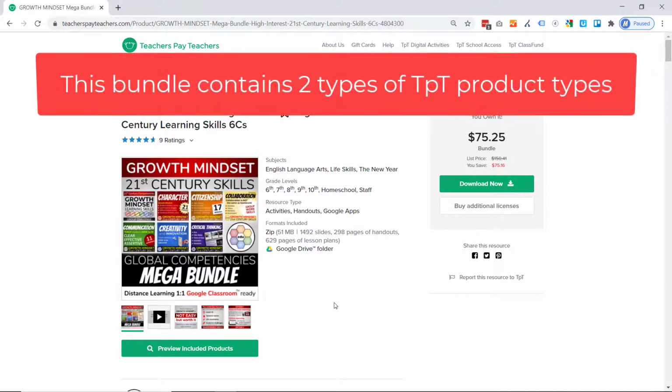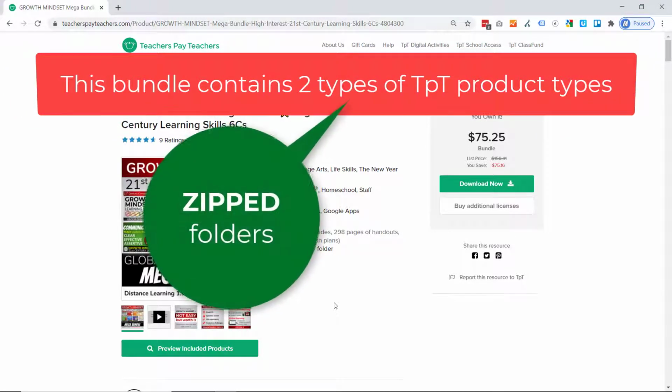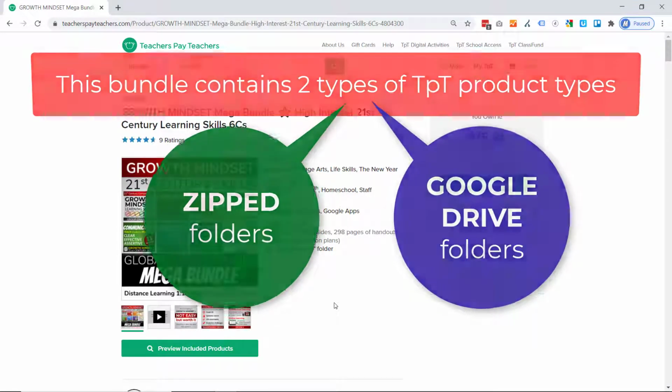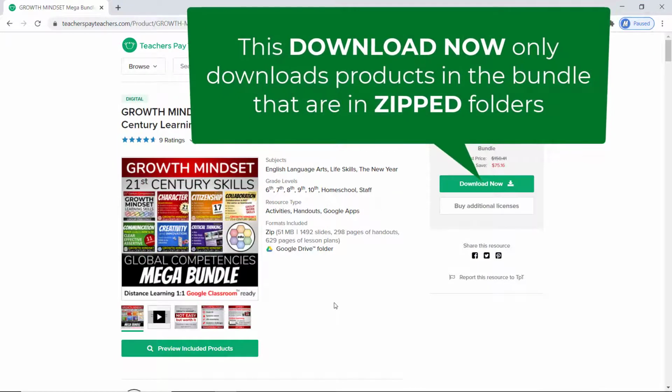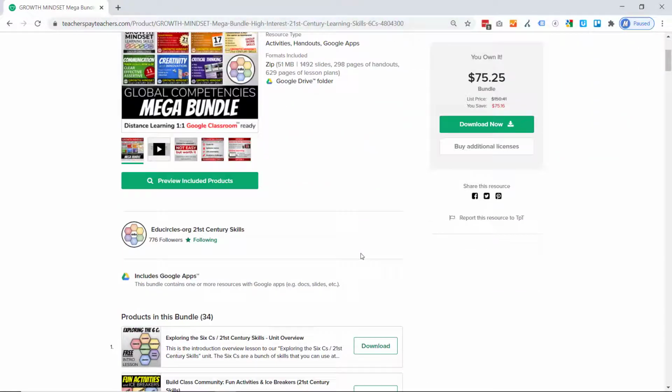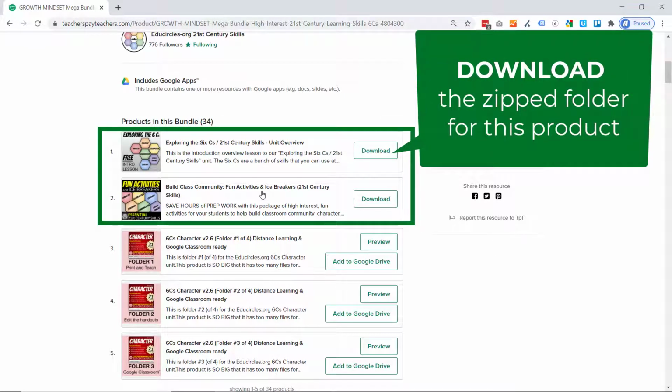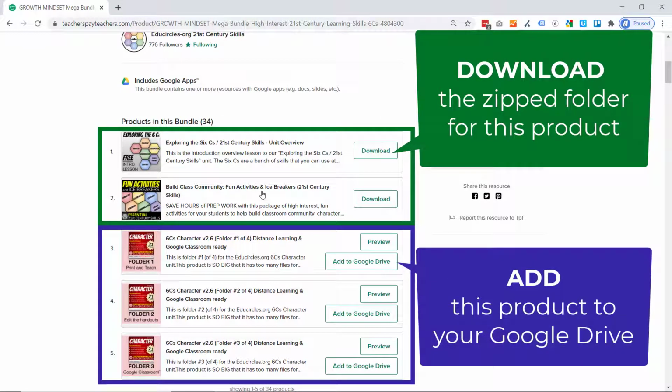This bundle can be a little bit confusing because it's a mix of products that are zip files and products that are Google Drive files. Let me explain. The green Download Now button at the top here contains only the products that are in a zip file. If you scroll down here to the bottom, you can see that some of the products only say download and some of the products say add to Google Drive.